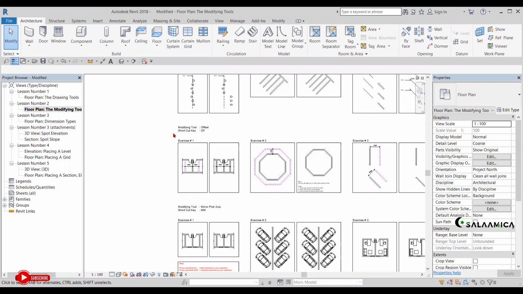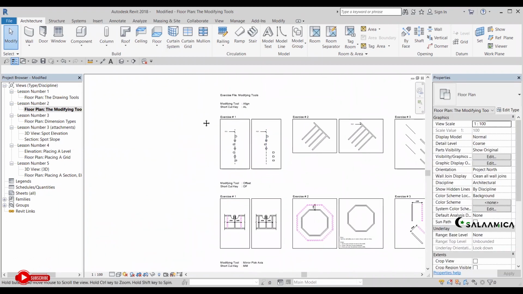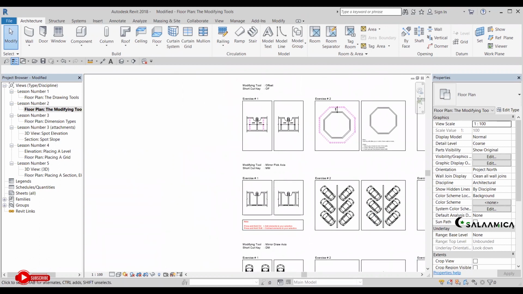When you're working at home, don't open your Revit first before turning on the internet, because sometimes there will be some kind of pop-up that you cannot close anymore. If you turn on the internet first before opening the software... Actually, for me, I open the software first, let it run for 5 or 10 minutes before turning on the internet. But if that pop-up appears, you can just restart your computer.